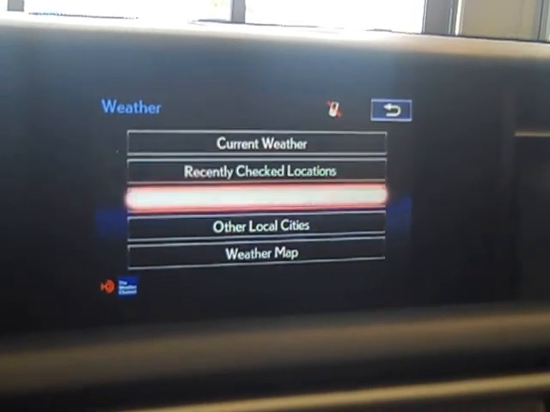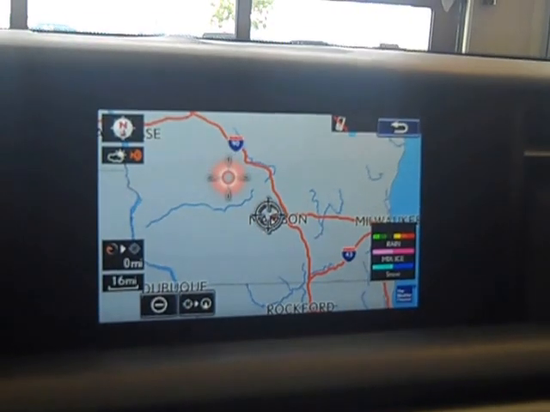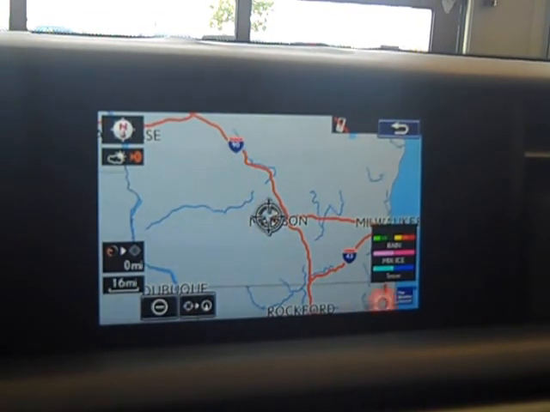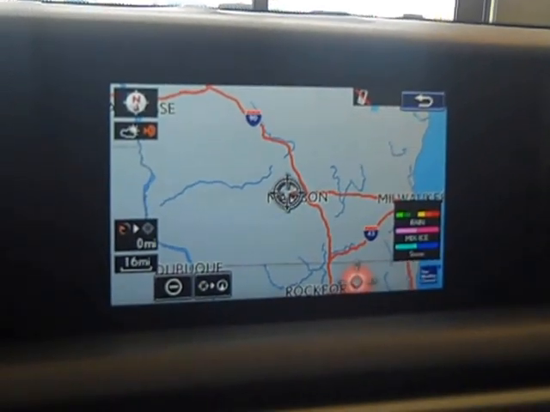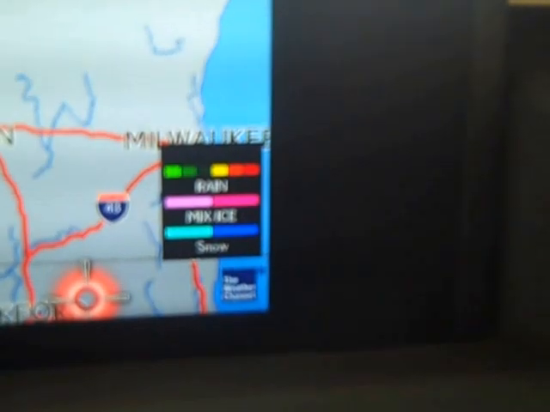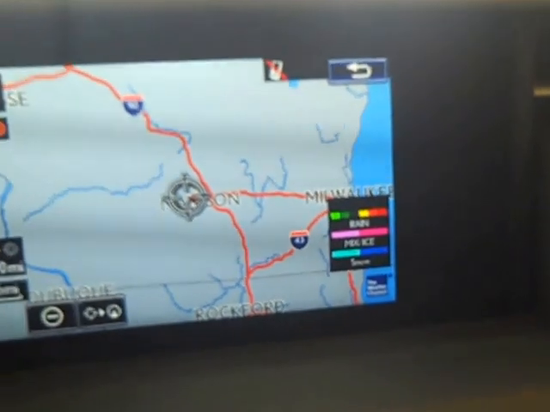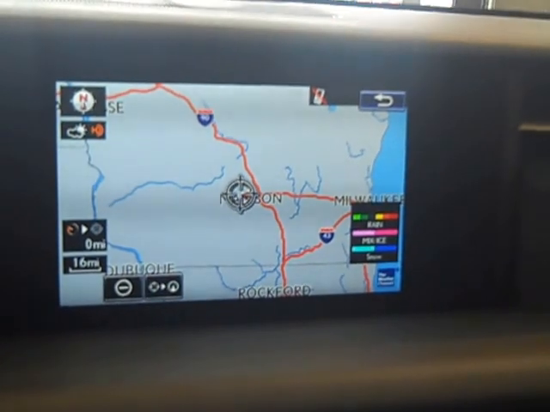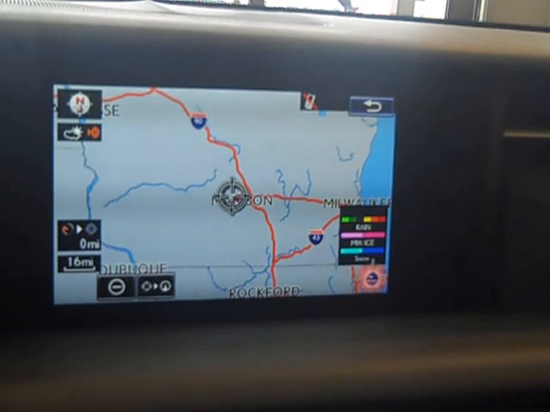If I want to, I can come down here and look at weather map. And look at that. That is a true Weather Channel map. It says it right down there in the lower corner. My camera can bring it in. I will show it to you. I think you can kind of see that it says the Weather Channel. If not, when you get into this car and see it for a demonstration, you'll know that it says the Weather Channel in a 1/2 inch by 1/2 inch square in the corner.